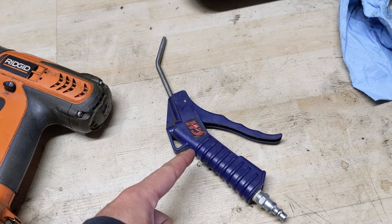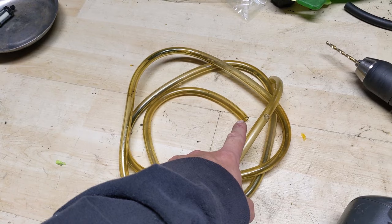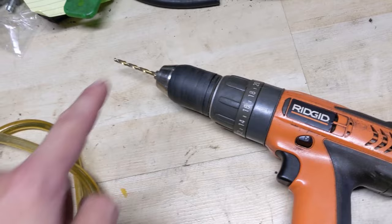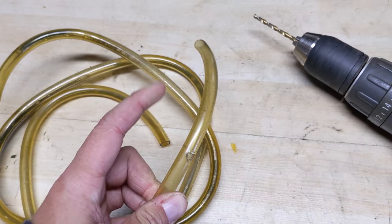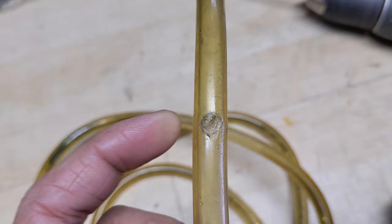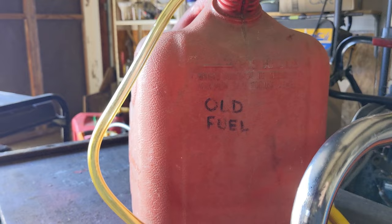The general theory behind this is you're using high-pressure directional air at one end of the line, and you get a low-pressure suction at the other end. To use this air gun inside of this line, you take a drill with a drill bit that's a little bit smaller than the tip of your air gun and you simply drill a very small hole into the end of the fuel line. You don't have to go right near the tip — I find leaving it a little higher is better because then you can get it into the glass jar or another jerry can. Your hole doesn't have to be drilled perfectly; mine's kind of on an angle, and that's actually good because we're going to take the air gun, put it into the hole, and aim it downwards into the tank we want to fill.